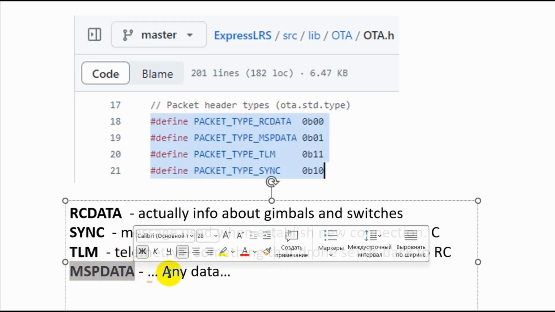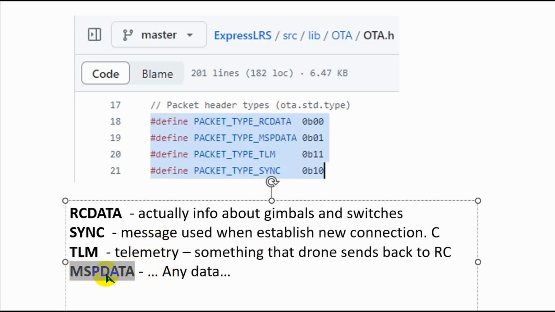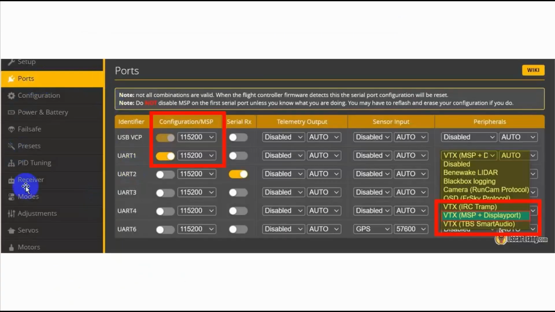For sure, there are more limitations that will not allow us to send anything we like, but in theory, by the ELRS protocol, we can send some commands like turn on some functionality or even emulate work with the flight controller instead of a USB connection. I will tell about it a bit later.